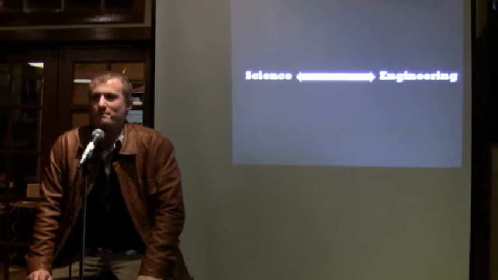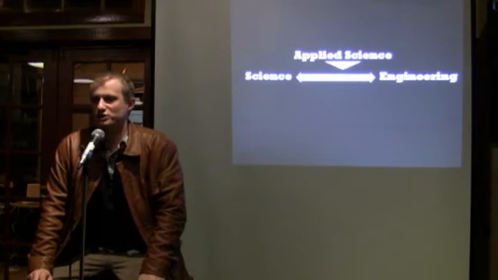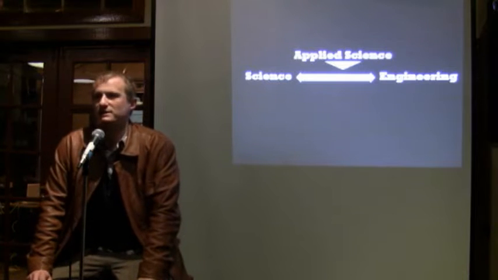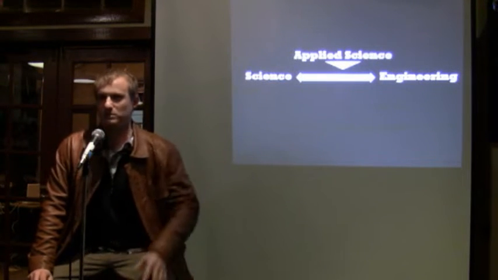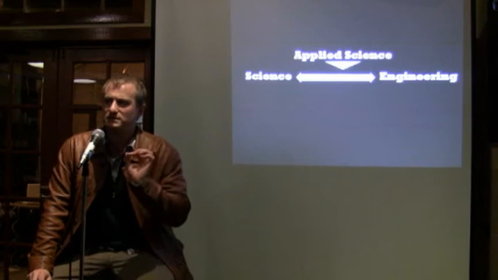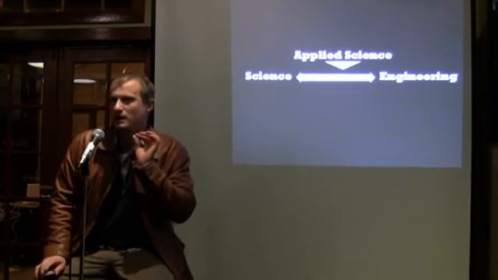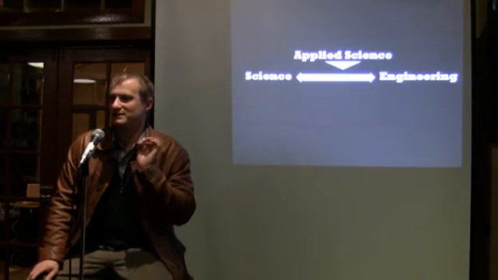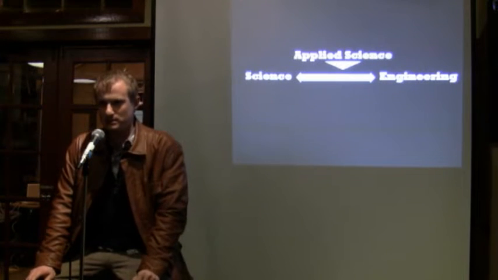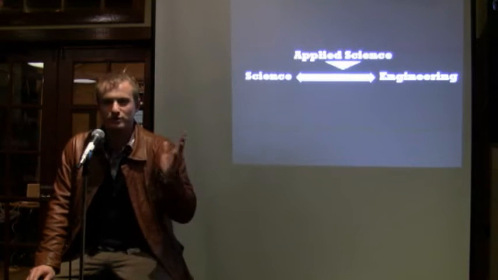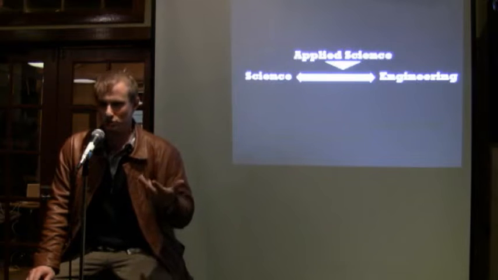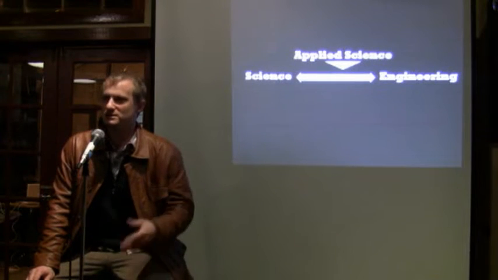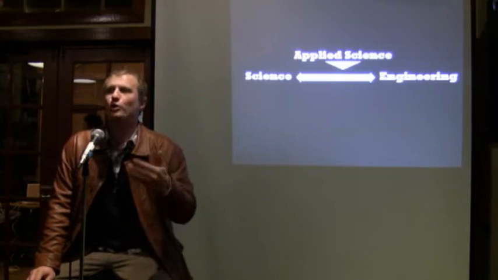And there's kind of this whole big spot in between where genetic engineering sits that is applied science. And there are a lot of other fields. A lot of chemistry also fits in this void of applied science where you don't necessarily have a very firm conceptual understanding of exactly what's going on in your system. You can't describe it all very simply with differential equations or some other quantitative model. A lot of it is still very intuitive, but you can still make things with a purpose in mind.